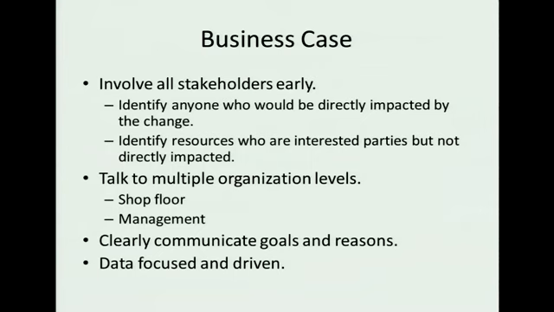When you make a business case, you want to identify all stakeholders earlier. You want to be able to look for anybody who's directly impacted by the change. So if I'm talking about, let's say, changing from LTL to truckload, who's somebody that might be affected? Well, the warehouse staff, right? Do we physically have the space to keep the additional inventory? You want to also identify interested parties who are not directly affected.